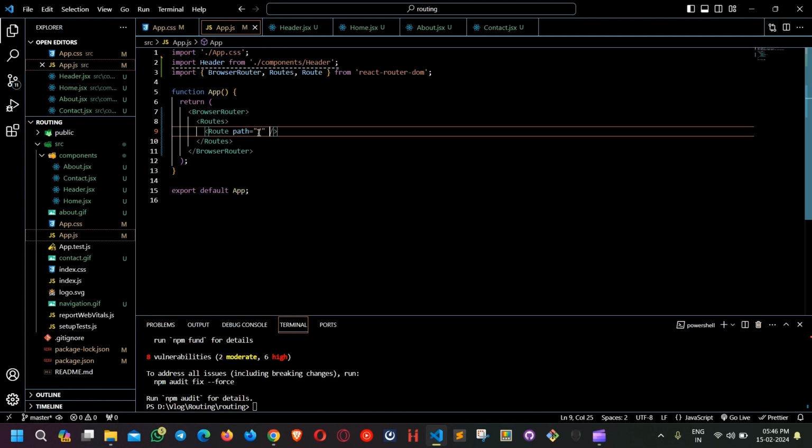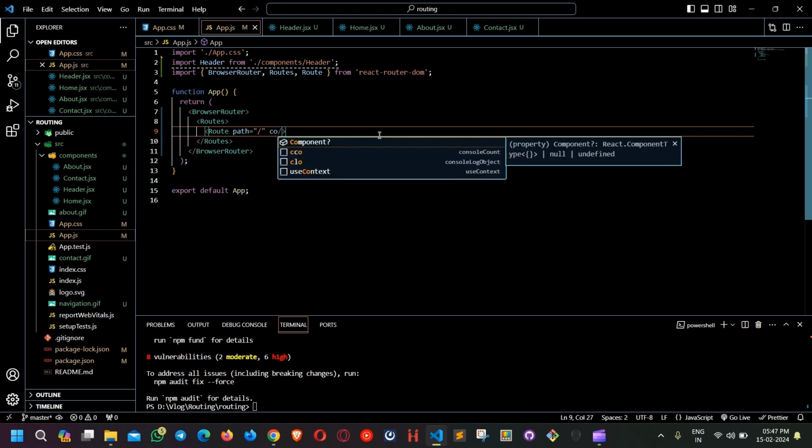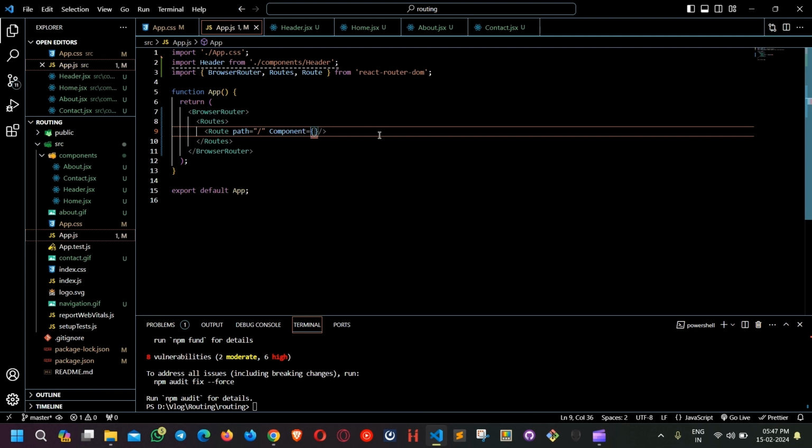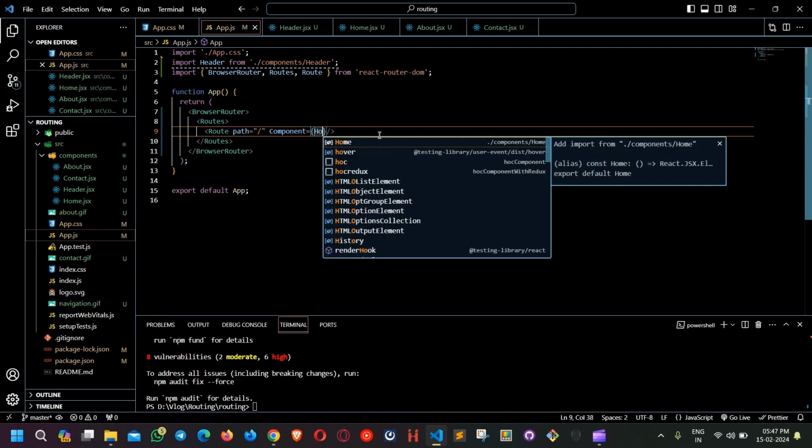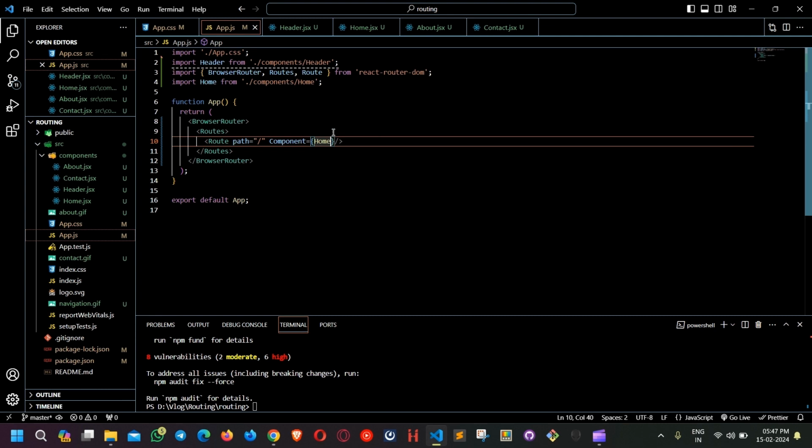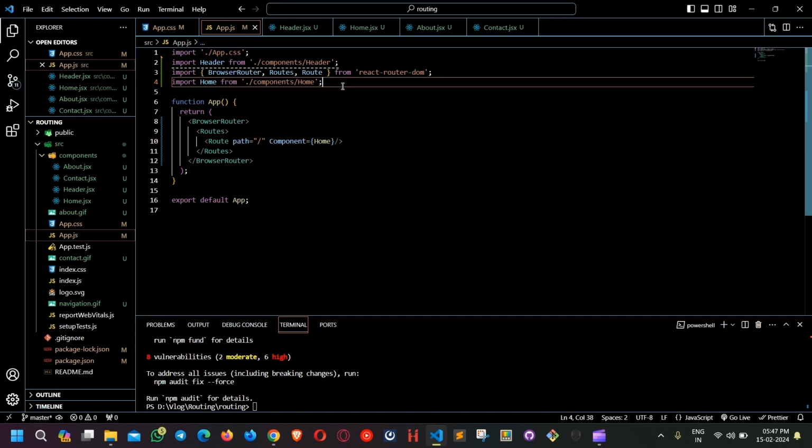Forward slash is a path, and when we put forward slash, by default we need to render the home component. To do that, there is one more property called component. Inside component you just have to mention home. When I click, it automatically imported the home component here. If it doesn't, you will have to manually import it.